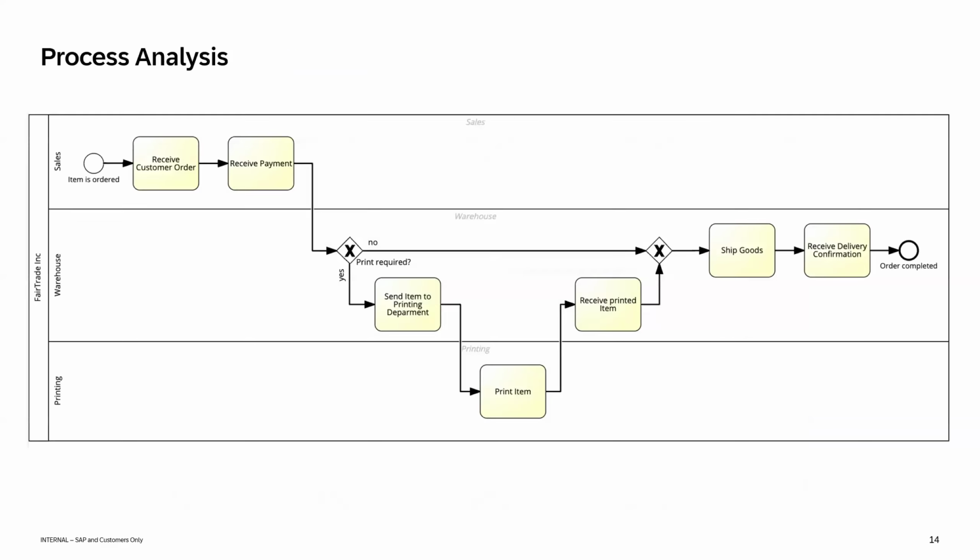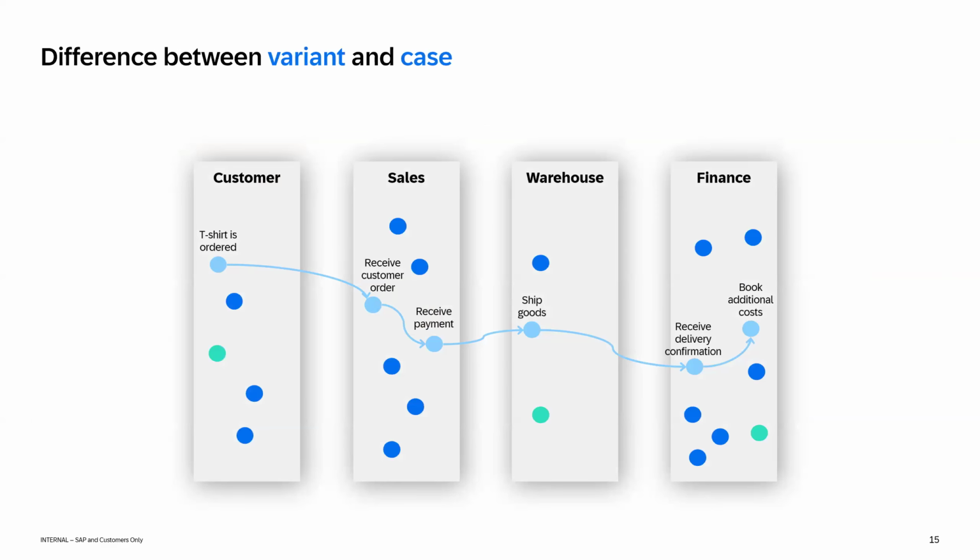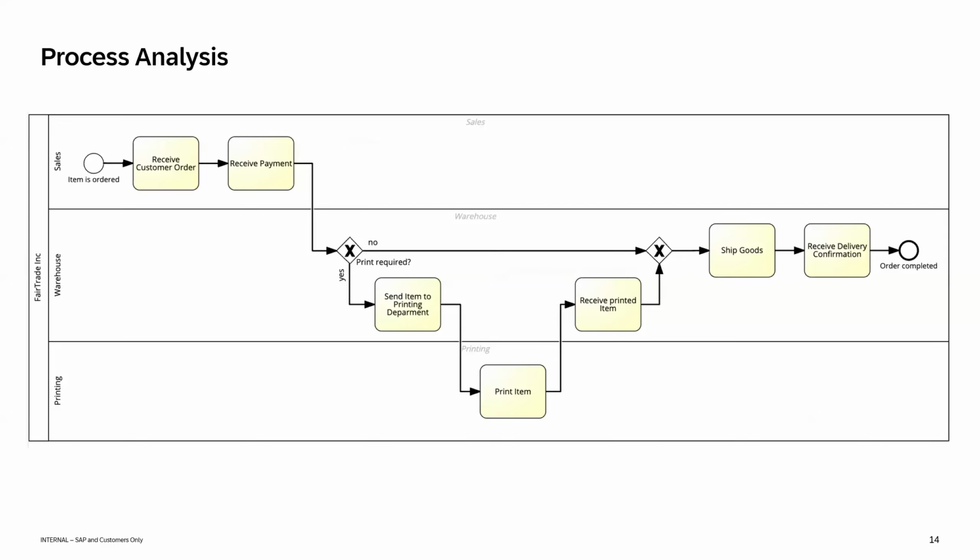So here we have an example where we have one process, a single process, and then you have an order, item ordered, and then the trip through the process. You can go this way or you can go this way. Now this actually gets into variants. We talked about one process and really any number of cases. A variant is somewhere in between. A variant is the number of different possibilities, pathways you can go through that single process. With this one, the way it's designed, you have two variants.